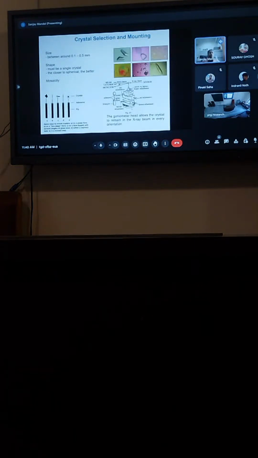Now, anytime you do a sample, you would ask, what is the size of the crystal? Normally, it is 0.1 to 0.5 millimeter. Nowadays, with a better X-ray source, we can go as low as 0.02. The shape should be, of course, a single crystal. But I have given you some examples here on the right-hand side. This is a very good crystal, this is not bad. These are marginal. These are stacked in place. If we take one, we can use it. This is marginal. This is also good, but along one axis you have that growth.